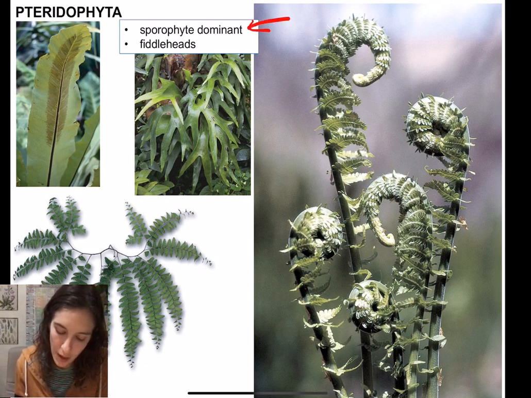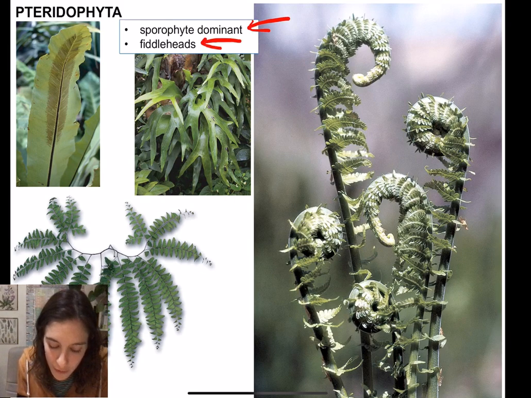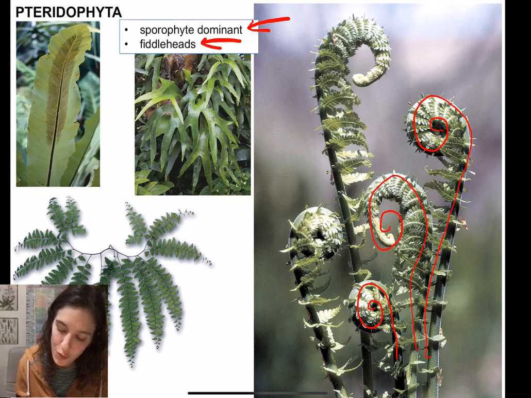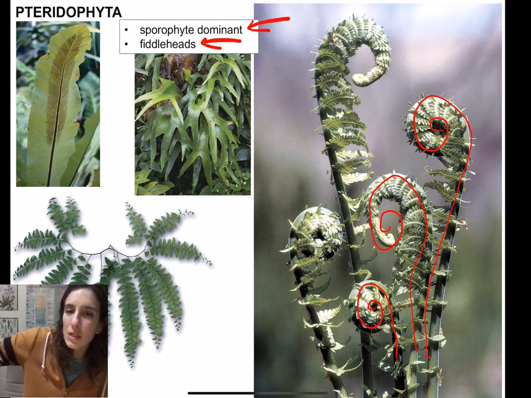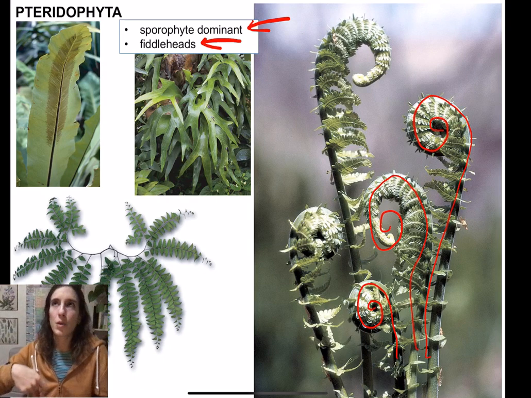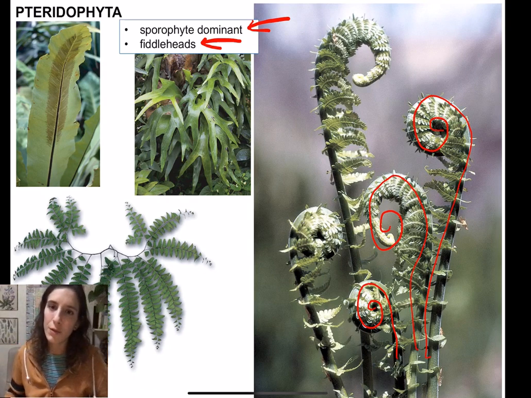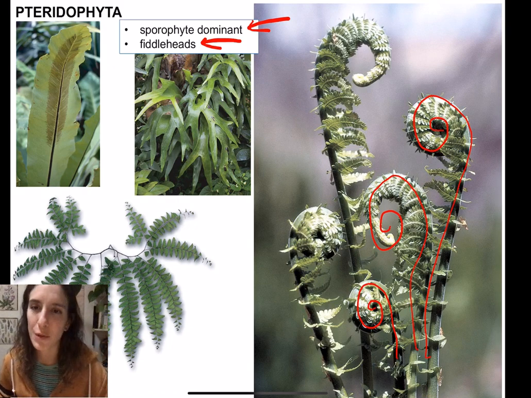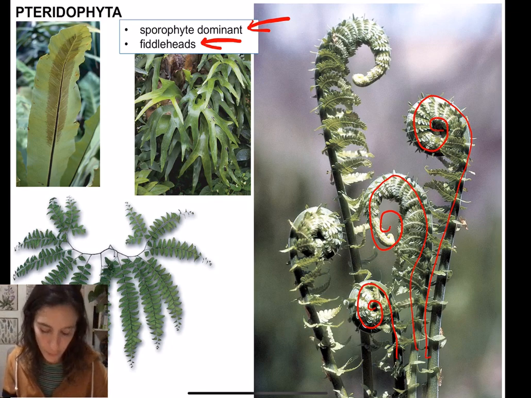Like I said earlier, they are sporophyte dominant, just like all the seed-free vascular plants. And then they have these things called fiddleheads. The fiddleheads are the young fern leaves, the young sporophyte leaves. They're always going to grow in this really characteristic way, where they sort of unravel like a cool spiral. And actually, they have a cool term for the way that they develop and unravel from a young to old stage. This is called circinate vernation, sort of the way that they open in this very fancy spiral fashion. Well, all ferns do it.